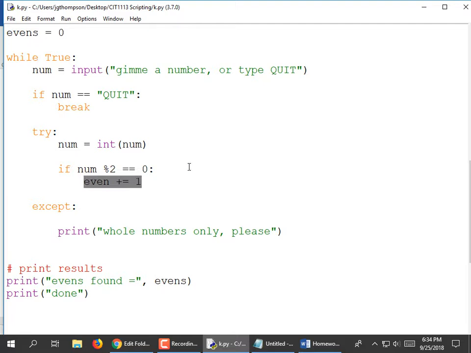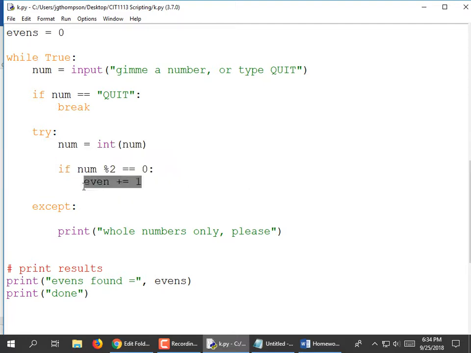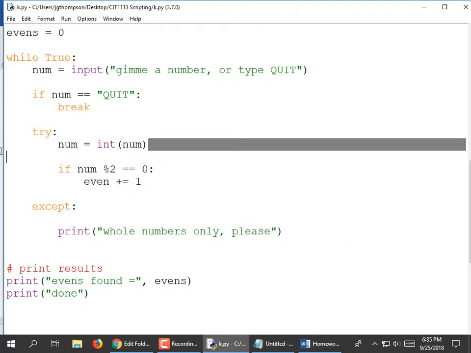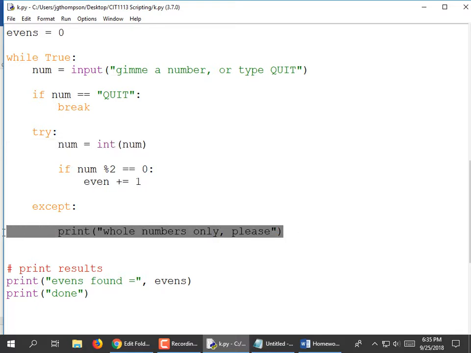But we didn't know, right? Well, we don't see that error because this try except is catching it, right? It's trying that, it's hitting that syntax error, and then the except block is handling that syntax error. So it's handling more than one type of error. It's handling both this one and that one. So if we did a little bit of restructuring of the code, we would be better off.